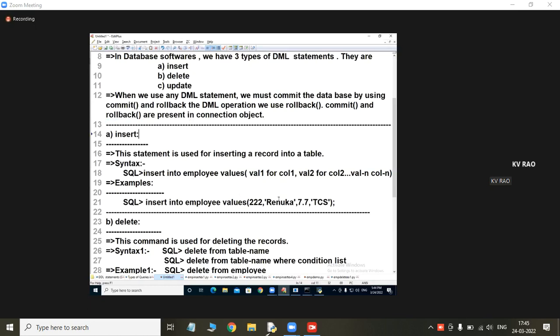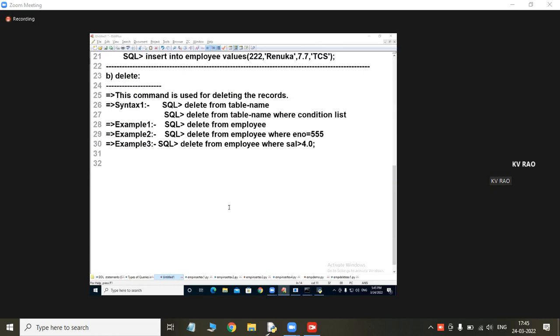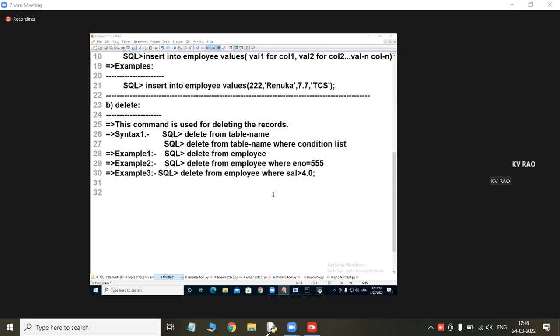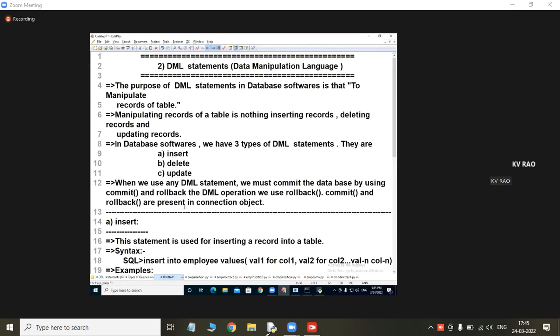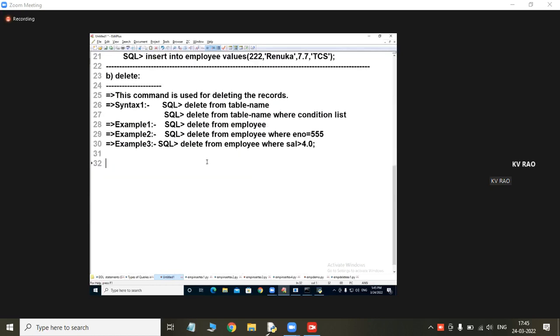Sir, please mention row count also. Rohit, row count will still come tomorrow also. I will write it at that time. Don't worry, I will use row count tomorrow also. Still DML operations are continuing. I will mention that in the notes. So this program I will take in tomorrow's class. One more program is there: dynamic deletion. Tomorrow I will take care of it.